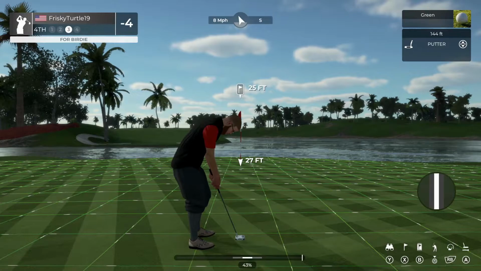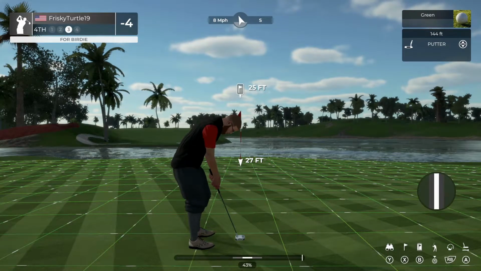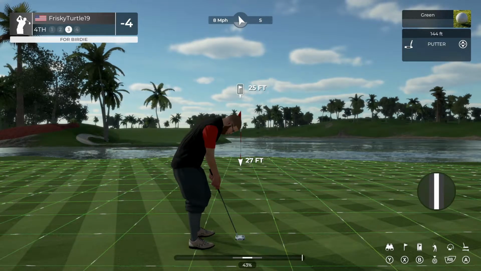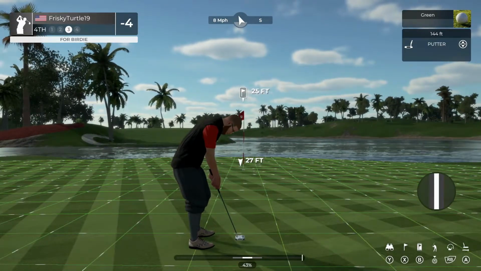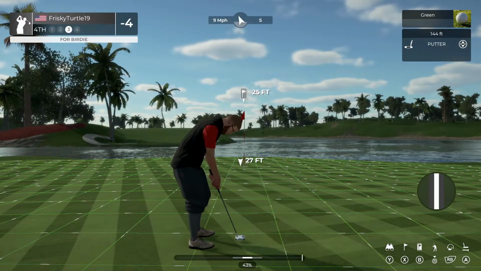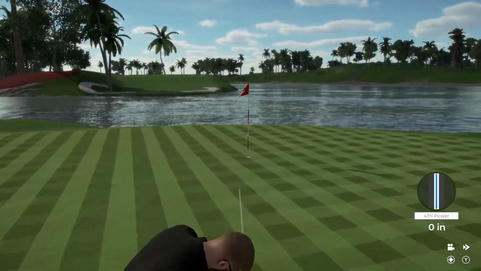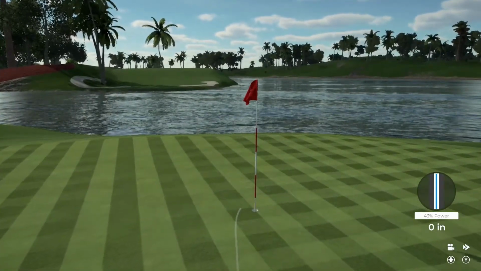Pretty big green. It's actually a very active green too. Looks like it's starting off right to left, and towards the hole it goes left to right. I think there's a little bit more prominent left to right. Let's see what this does for us. Pushes us over there, and does it come back enough? I was incorrect.